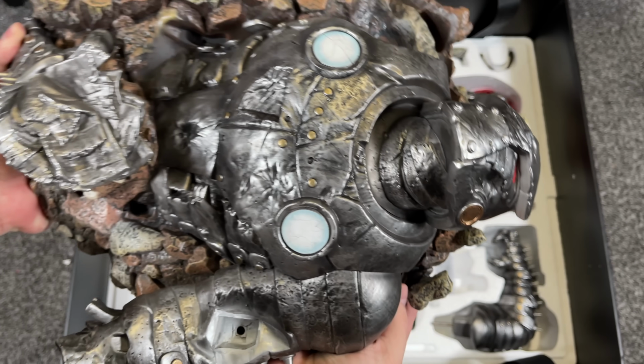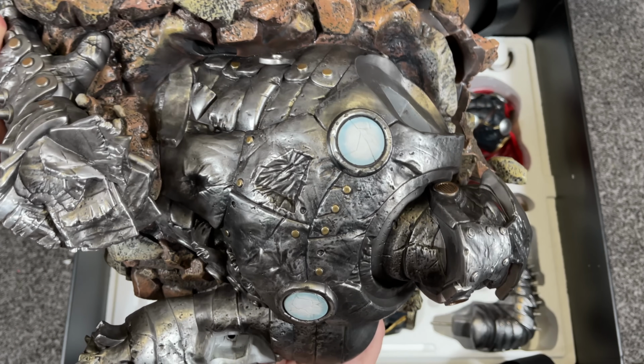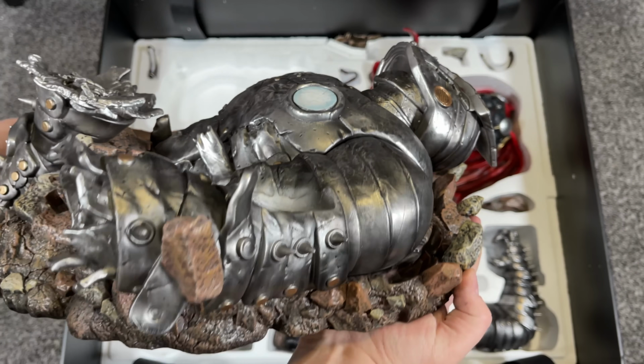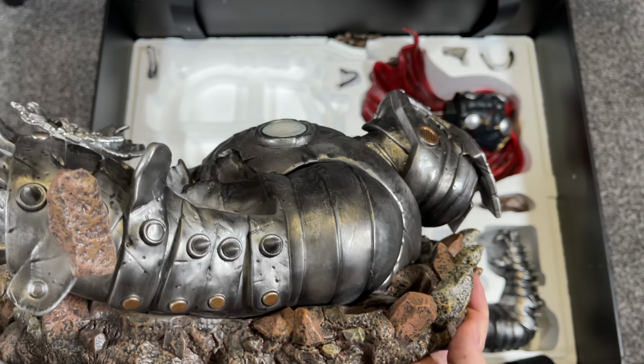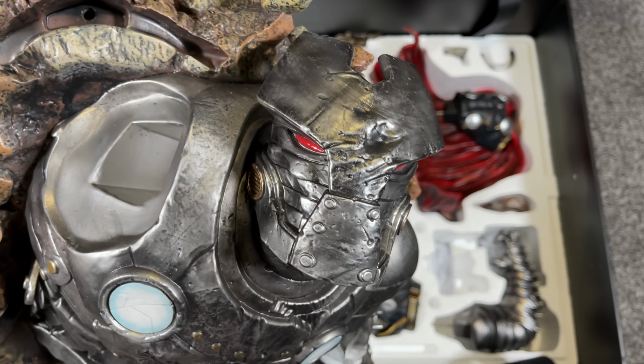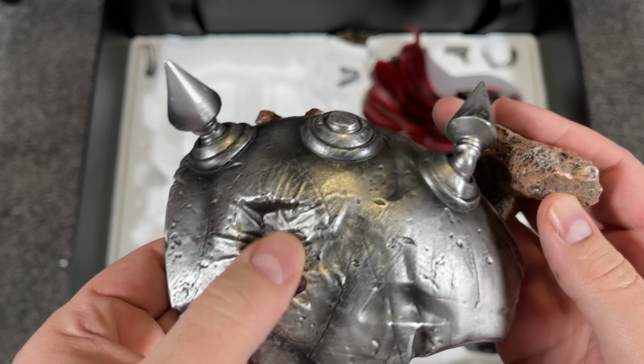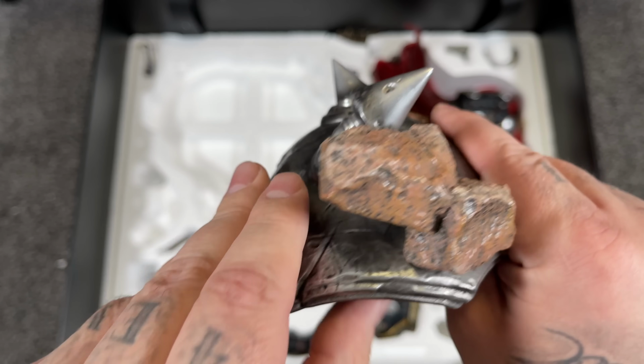All right, here's the base. The Destroyer himself. Got some good weight to this base, but it's not super heavy where I can't lift it up. But you can see all the destruction, the rocks flying everywhere. He's beat up. Let's get a look at that dome with the red eyes. Then you got his shoulder pad. It looks like Thor smashed the hammer on this one already. More rocks flying around here.